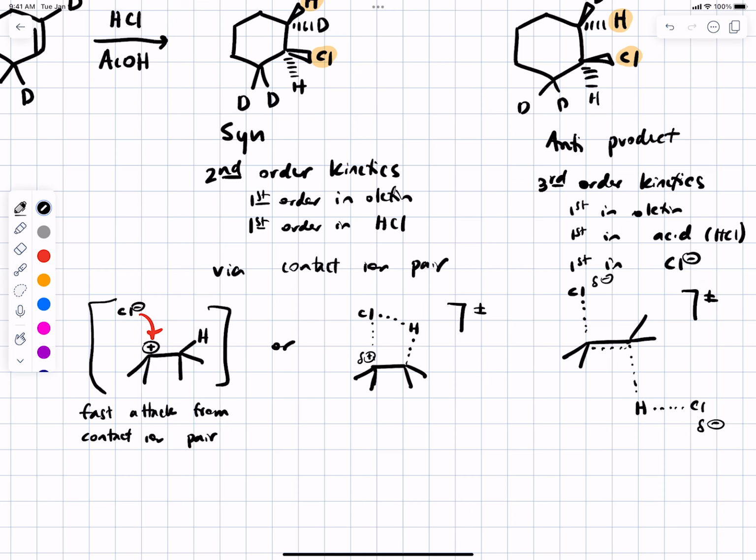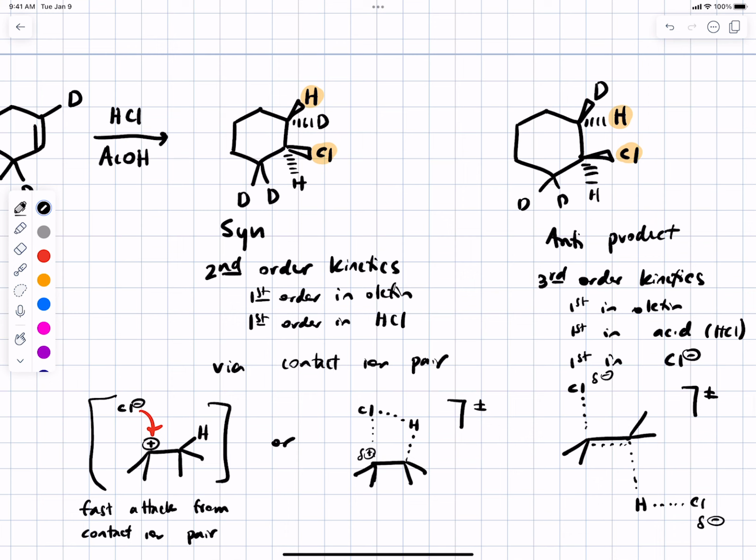Okay, so again, this is more complicated than we taught. We taught you there was a carbocationic intermediate. These first two products say, maybe not if you can avoid it, either through the contact ion pair or through syn delivery of hydrogen and chloride to the same face of the alkene, or through precomplexation of the acid and then attack of chloro from the other side. Okay, and the question is, how do I know what's right? Well, you do the experiment to figure it out. And that's one major point of this whole chapter: arrow pushing is a hypothesis, and you need data to support your hypothesis.